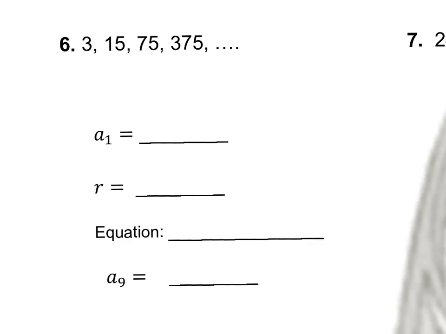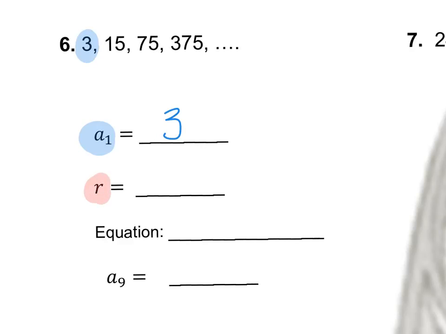So in order to write that equation that we just talked about, we've got to know a couple things. So we're going to fill out this information here. Let's start with A1. In general, what does A1 stand for? Not what is it in this problem, just what is A1? How do I know where it is? Good, it's always the first number. So whatever that first number is, which in this case is 3, that's going to give me A1.